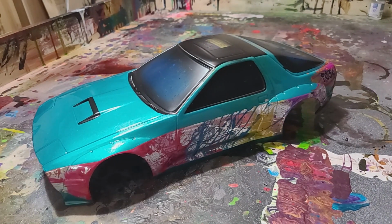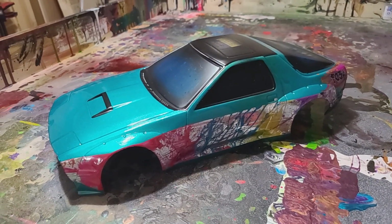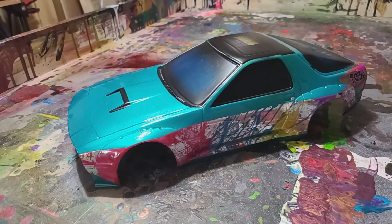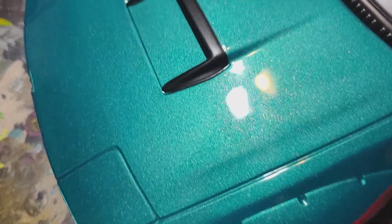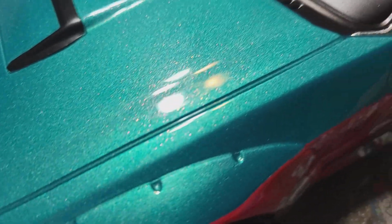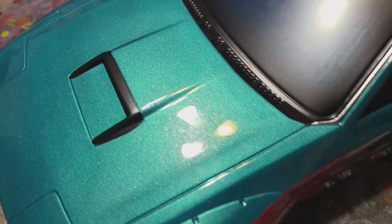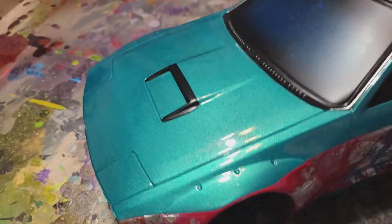As you can see, the color looks quite a bit different with the plastic off. I always got to remember that the color does not look in its final setting how it will, painted versus masked. So I actually like this color a little bit better after looking at it this way. You can kind of see that metallic amethyst pearl on there from this angle. You can really see it from some of the other angles when I've picked up some of the other body parts and looked at those. So, gives off a pretty cool look to it.